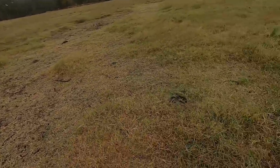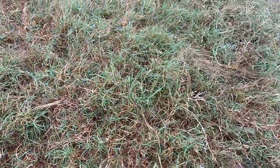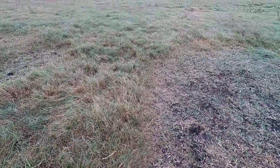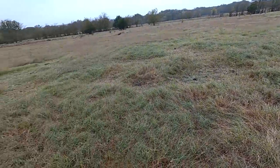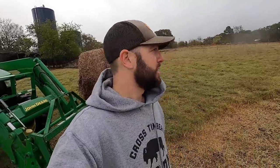Unfortunately, this grass will start going dormant. This is Bermuda. Some of you are like, well, that's still green. Yes, it is still green, and they'll keep grazing on it, but it's gonna be nasty for a couple of days. It's cold and wet, you can tell. I'm actually pretty chilly, but it's a toy at first.